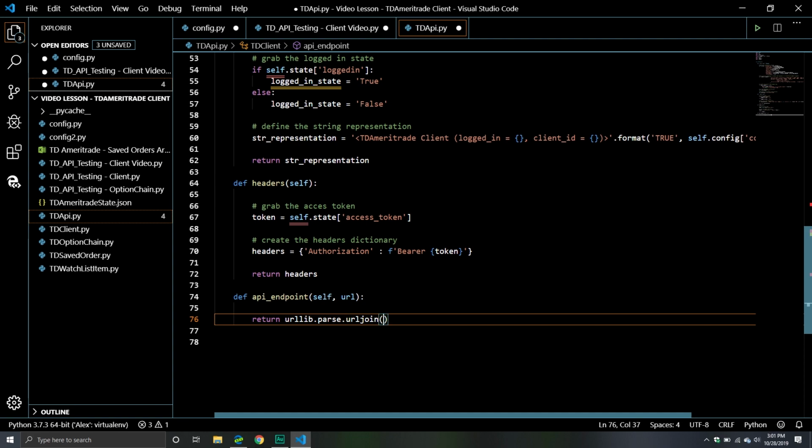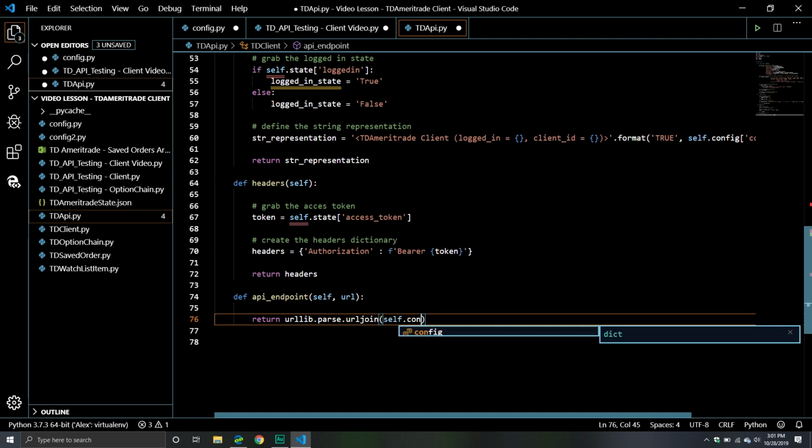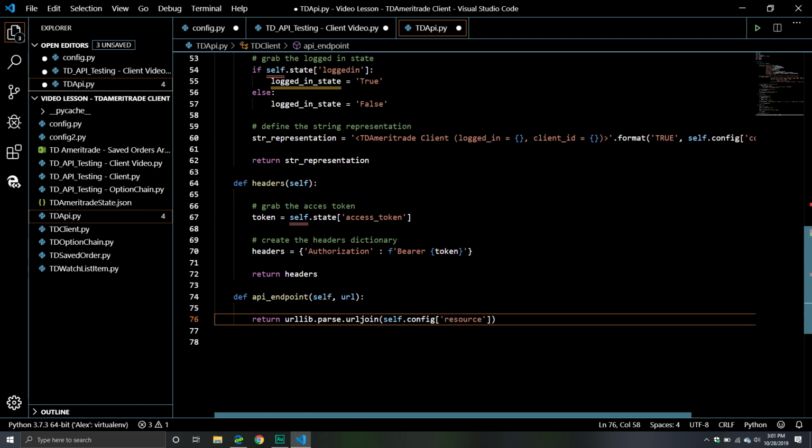The first one that we're going to need is self.config, and then inside that, our resource URL component, and then plus self.config, and then we're also going to do the API version, and then finally, well, no, sorry, two more quotes and a slash I think.